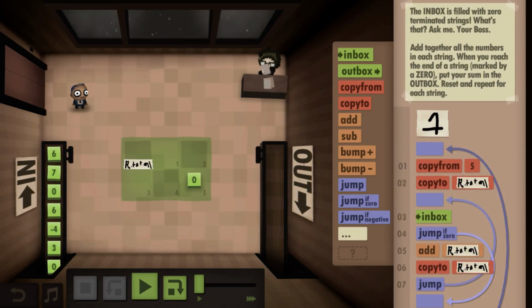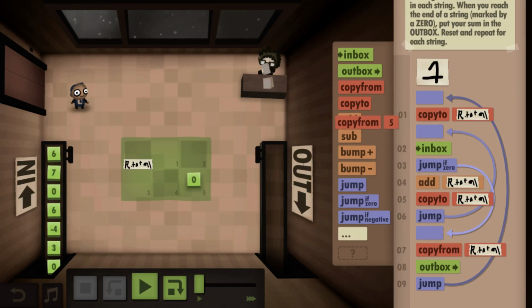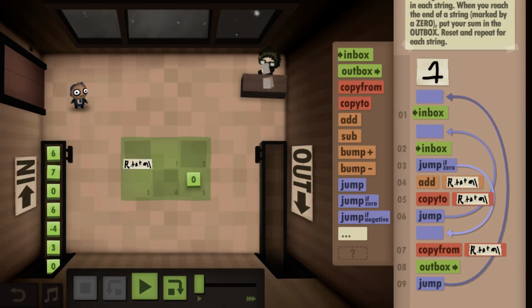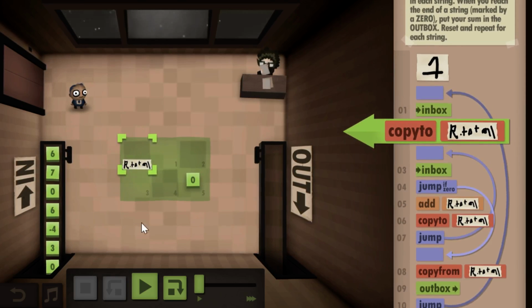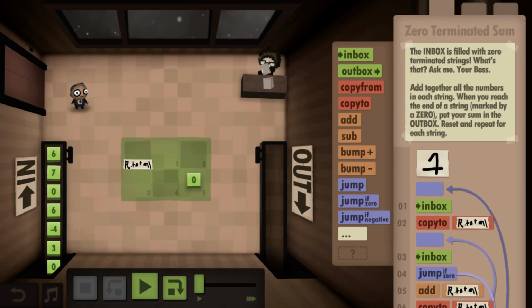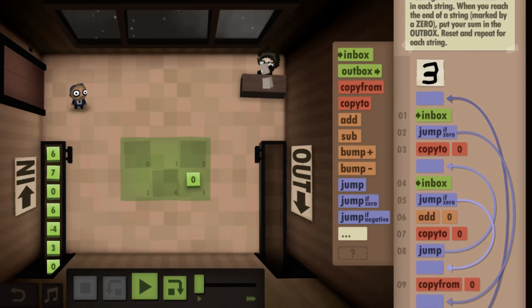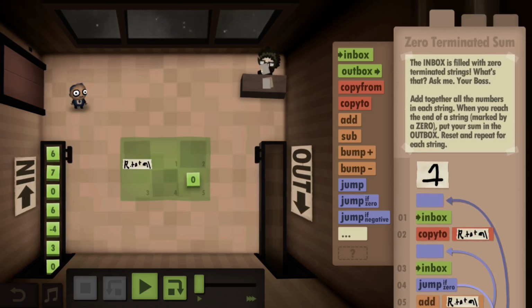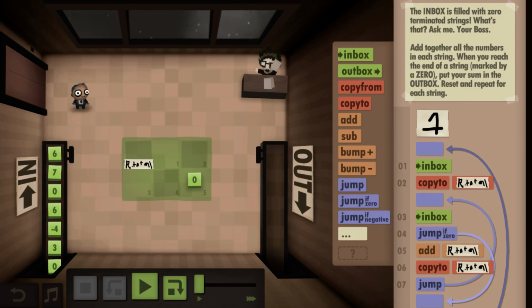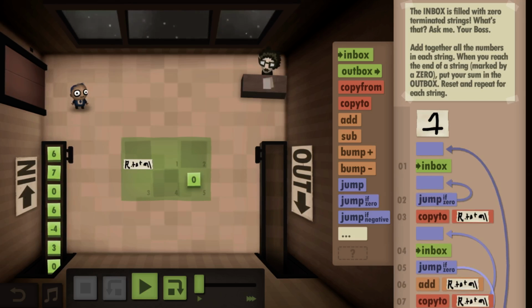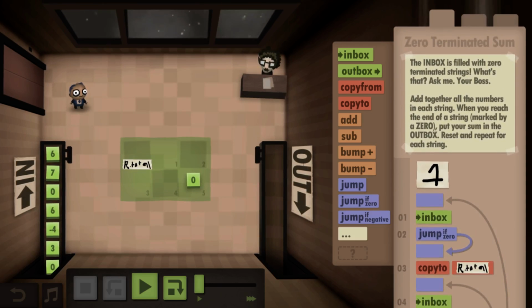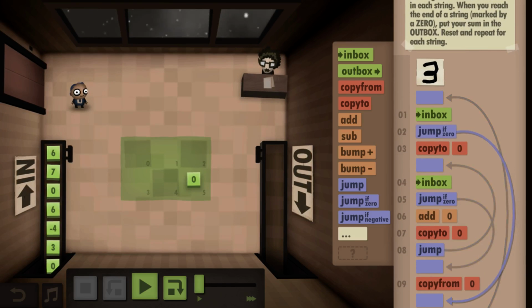This and this is different. Instead it just does that. And then it has a jump if 0 and copy to 0. So actually there's a jump if 0 here. Where that goes, I don't know. Nobody knows yet. Let's see, where does that point it?